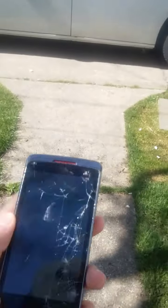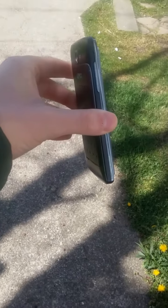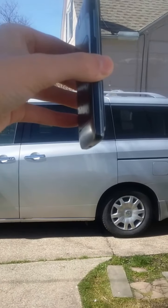So, I've been keeping a surprise from you guys. I'm gonna go on the roof of my shed, and then I'm going to drop it. Let's do this. Unfortunately, that's going to take place after two more drops of this. Side facing. In 3, 2, 1.